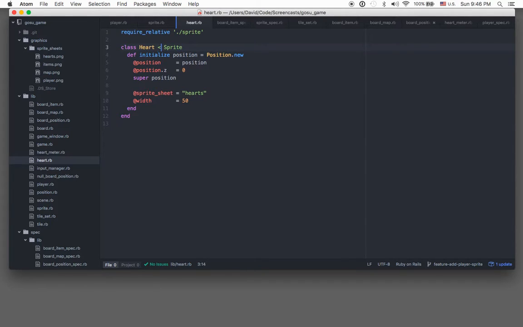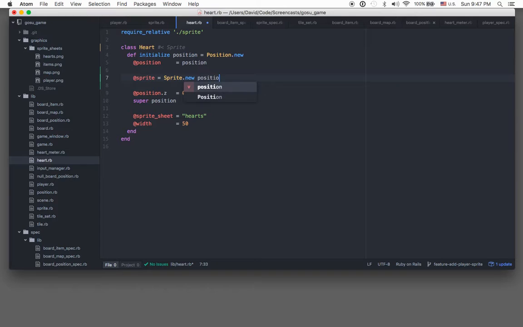What I want to do is break the connection with Sprite. So instead of doing that, we'll hold on to the position because we still want to pass that in. But what we're heading towards is we want to get a sprite that is a new instance of Sprite directly, not through inheritance.